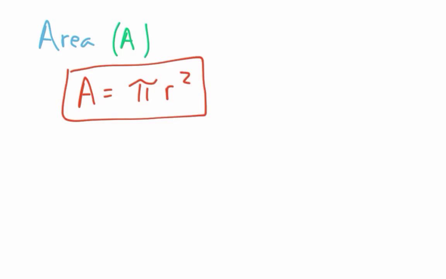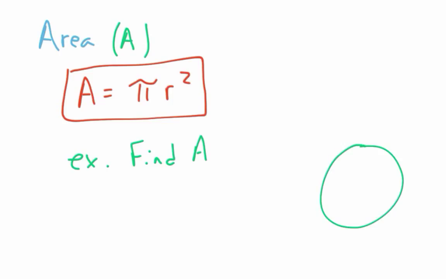I found a lot of people confuse the equation for circumference and the equation for area. Circumference has a 2, a pi, and an r. So does area. That's maybe one way to remember them. The difference is in the area the 2 is an exponent, and in the circumference it's just multiplied by pi and r. If we were to try an example and find the area, I'm going to draw my circle, put in my center, and say that length is 10.